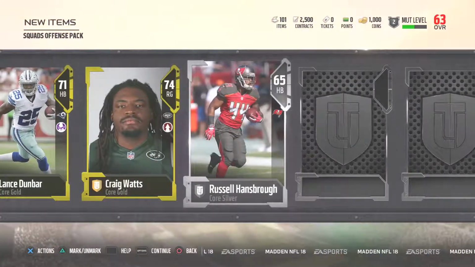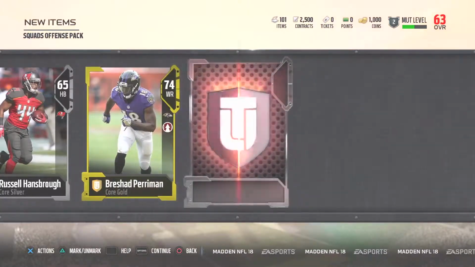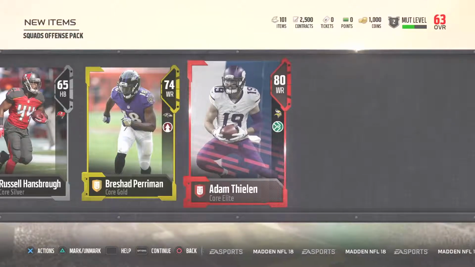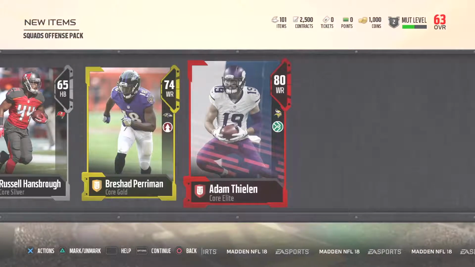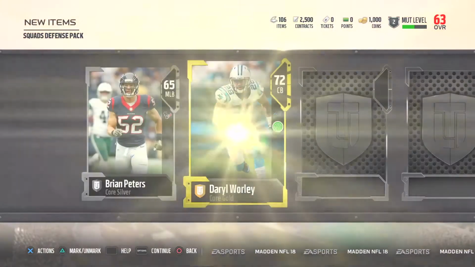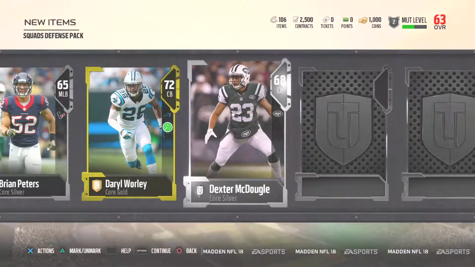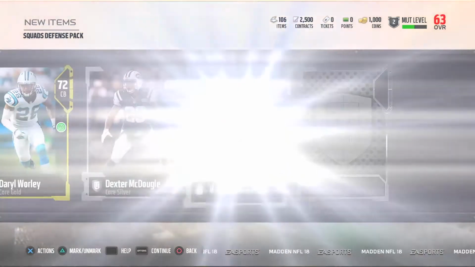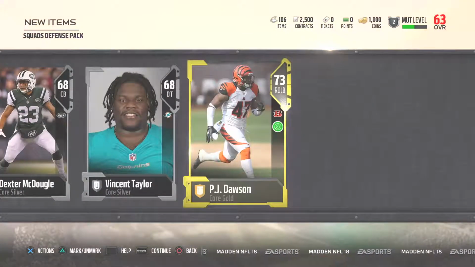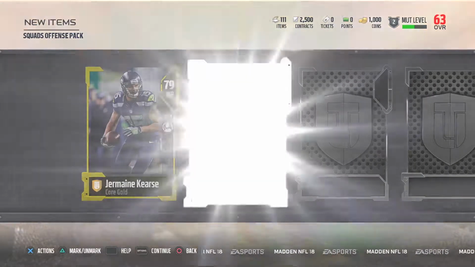Let's see. Right guard, Craig Watt, 74. And 74 for Rashad Perryman. And an 80 by Adam Thielen. So now here's the thing. Correlate. Adam Thielen is definitely not in the same category as Julio Jones. I don't care what you say. I don't care what he did last year. Absolutely not. This is why I don't get Madden Ultimate Team. Why is he an 80 overall and a Correlate right next to Julio Jones? I don't get it. Please somebody explain it to me. And I am more than happy for you guys to beat me up over it. If I'm not getting it, maybe I'm just old and stupid and I don't get it.